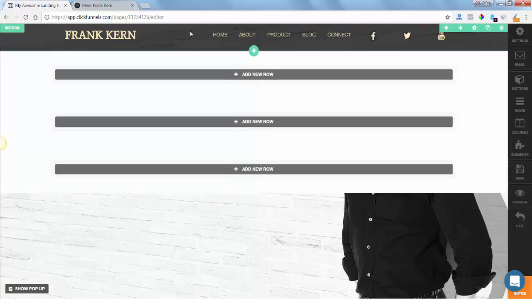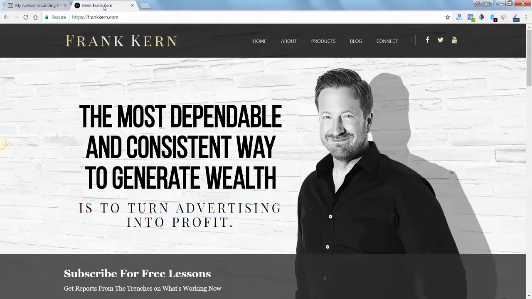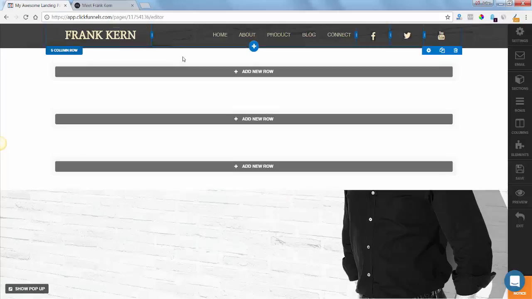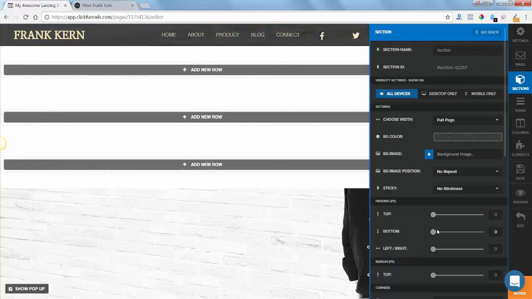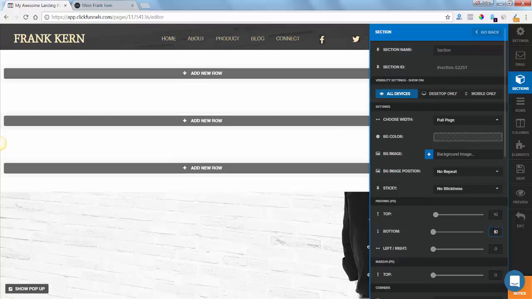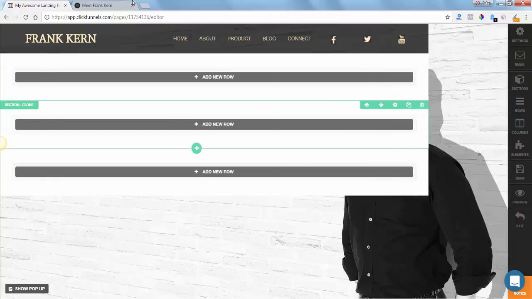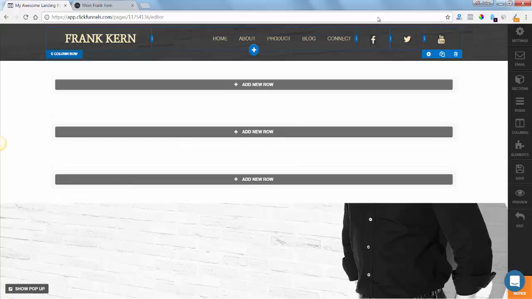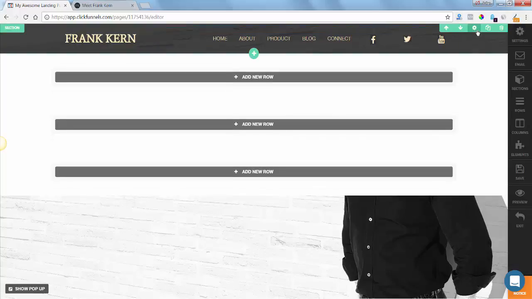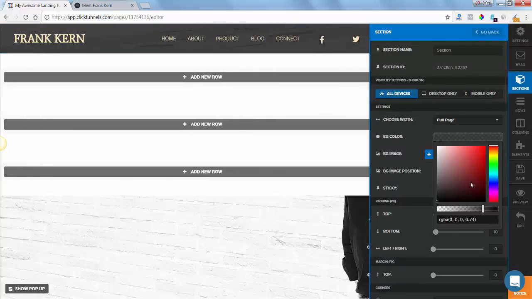So now we got the top part that looks relatively similar, right? If we wanted to add more padding, we could. We just go here, do a little top and bottom. So let's say maybe we wanted 10 on top, 10 on bottom. Make it look a little closer to the size. His is maybe a little darker. If we wanted to make it a little darker, we could. Like that. That looks pretty good.